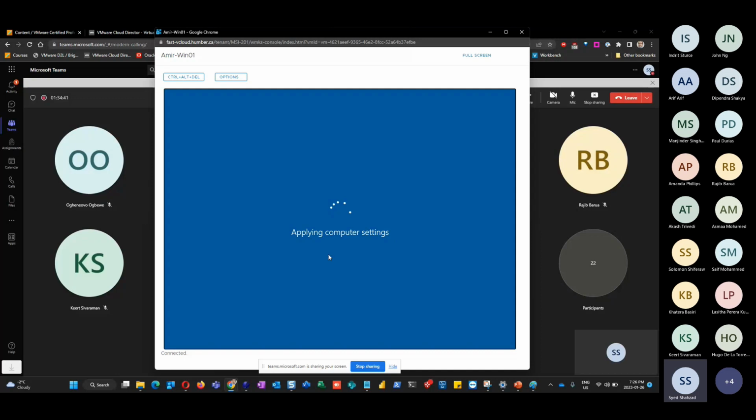Yeah, it does take time the first time because Active Directory, DNS, and DHCP, three roles, are installed, and then it needs internal configuration. So it's going to take some time.